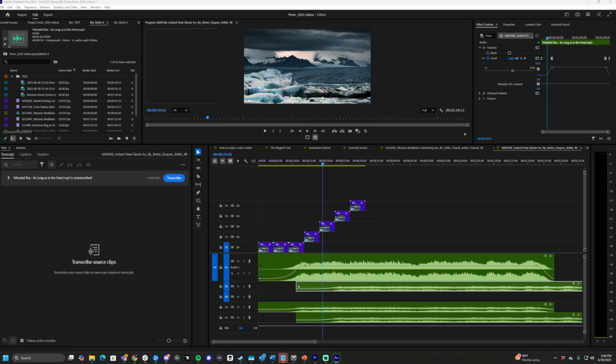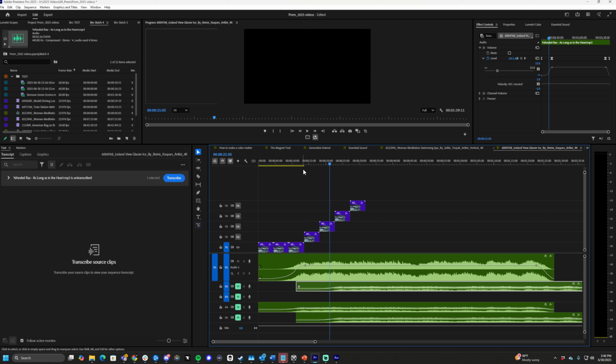So let's get started. Normally inside of Premiere Pro, let's say you have a bunch of video tracks and audio tracks, and you want to mute a couple of them. You could just go down like this and turn them off inside of your timeline. Little icon, mute icon, and there's silence, right?